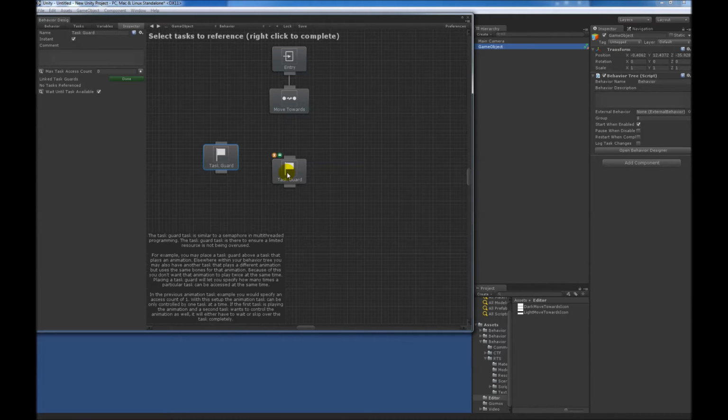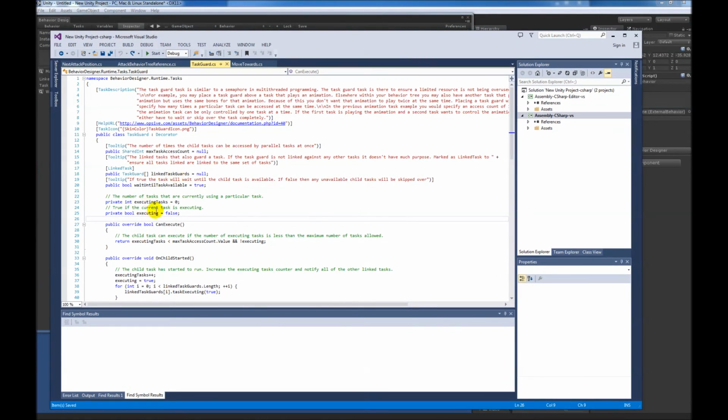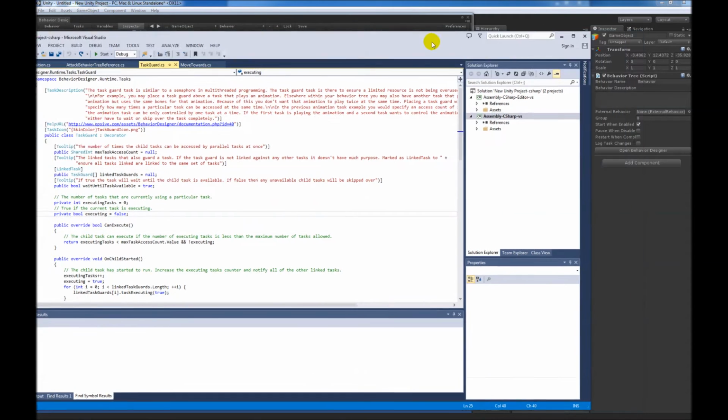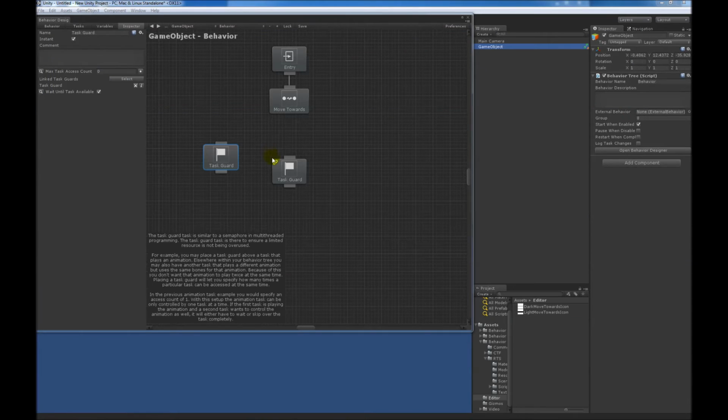And this doesn't require an attribute. There's nothing special about that. The thing that is special about this task, or this linked task attribute, which we specified right here, is that when you link the second task, the first task will be linked as well from that second task. So in this case, this task guard task linked this second task guard task.